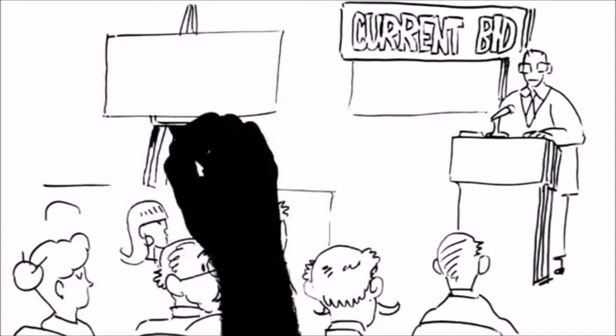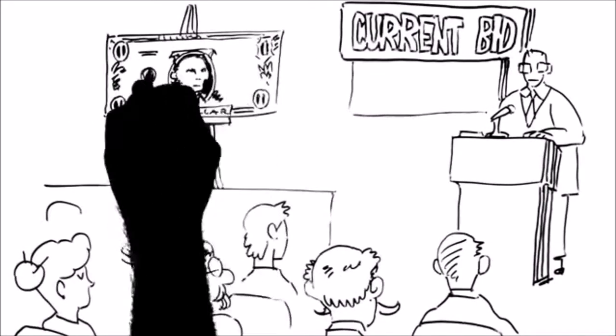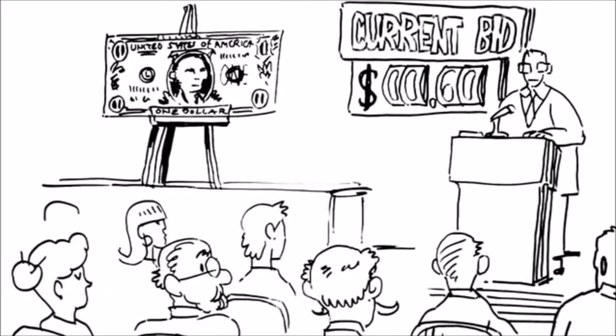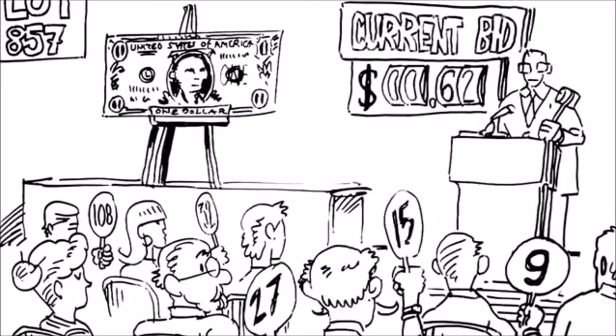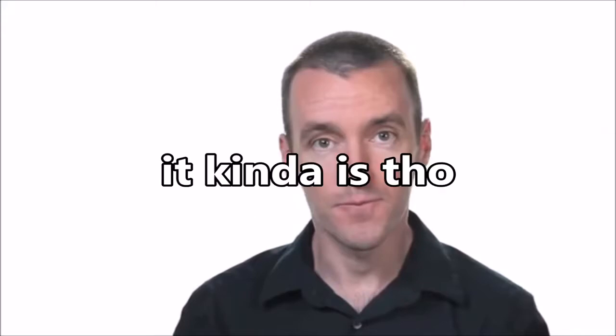Cue the shitty dollar bill example he'll give. Imagine you're in an auction, bidding against others for a dollar. Of course, you'd like to pay as little as possible for that dollar. But if someone else was bidding 60 cents for it, wouldn't it be worth your while to bid 62? And wouldn't someone else then bid 64, and so on? In a competitive marketplace, that same process leads capitalists to pay workers close to the value of what they produce, not because they want to, but because they have to. Jesus Christ, workers aren't some vintage pieces of furniture or something. No one bids on workers, because you can always easily replace them if they get too rowdy, let's say. Also, again, workers are paid close to their value. That's why Congolese mine workers are paid practically nothing, right? Or Peruvian farmers? Or construction workers in Qatar? Oh God, it's Qatar. Qatar. Qatar makes it sound like it's a disease, like the inflammation.